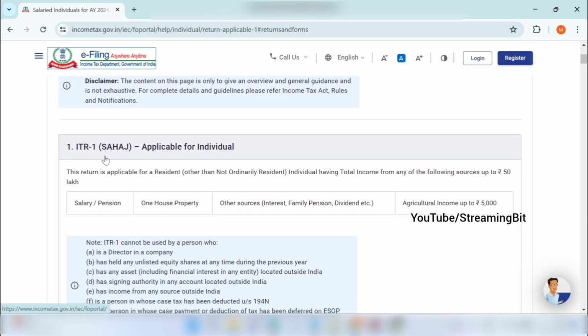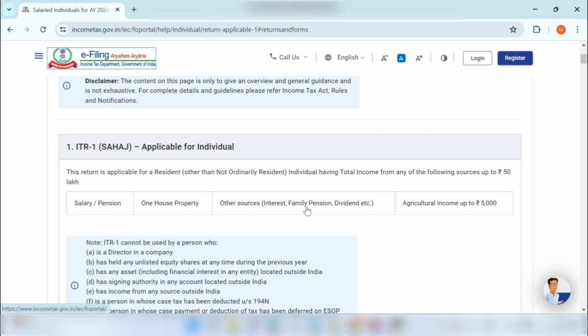ITR 1 is applicable for individuals with the following conditions. This return is applicable for a resident individual having total income up to 50 lakhs from sources such as salary or pension, house property, or other sources like interest, family pension and dividend.